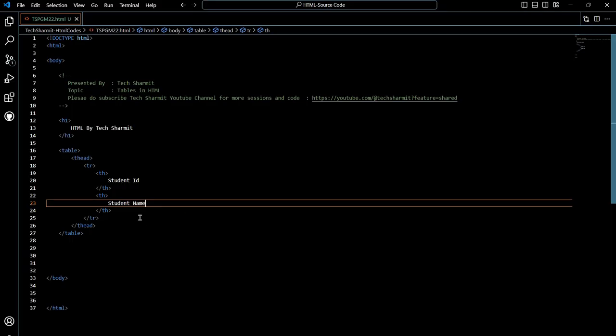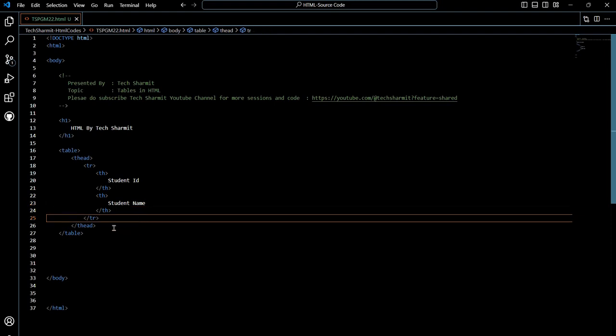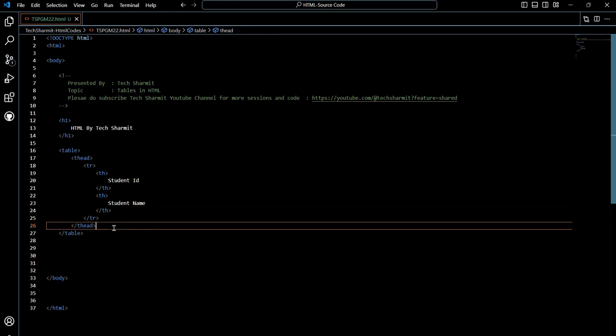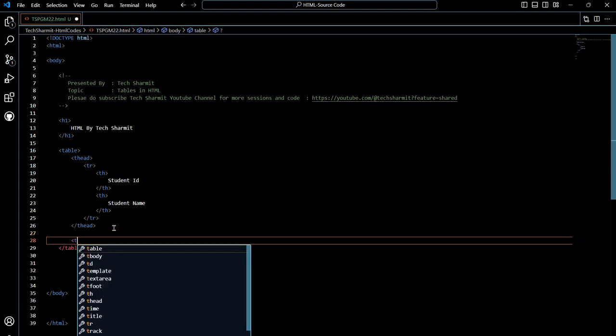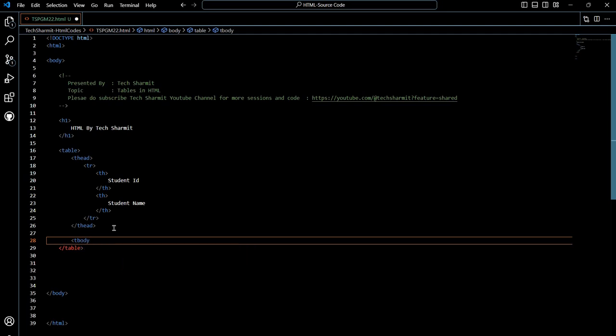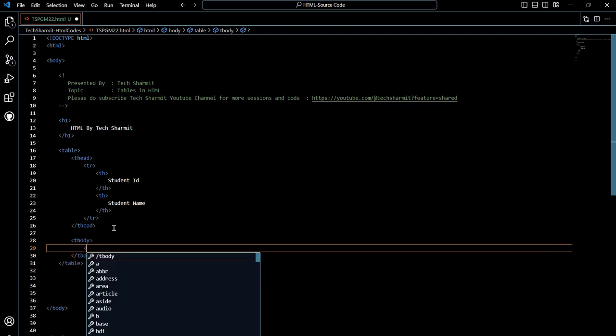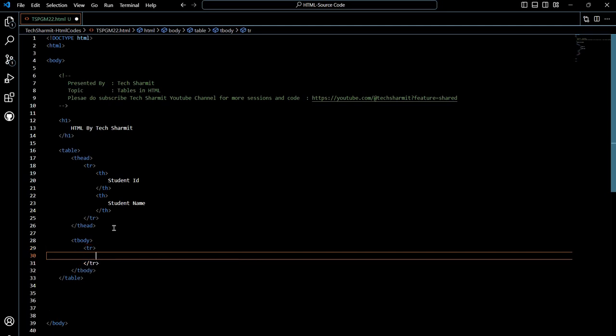Now it's time to add another row for the other details. For that we will create the tbody tag, close it, and here we will specify the tr because we want to specify the next row. These things like th and tr we have already covered, so I'm just quickly explaining how we are using them. This is why I was recommending you to check out the previous session, because for now we are just focusing on the caption tag and align attribute.